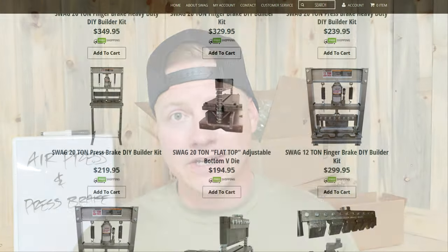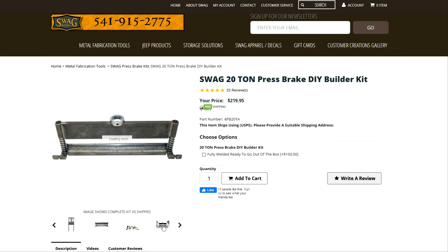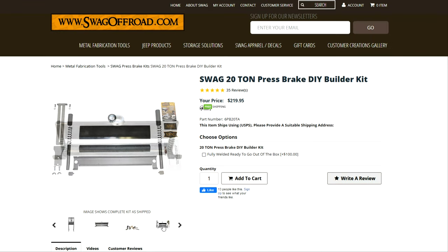The next thing I want to do is put a brake on there. Basically I want a way to bend metal using my press. So when I start fabricating more parts, I don't have to just cut them and weld them together — I can just get bends out of things. I think that looks a lot better a lot of the time, and it also saves on material because you're not having to cut or weld. So those are two things I'm really looking forward to. Check it out.